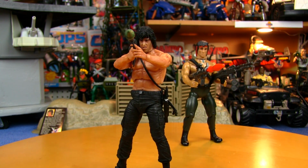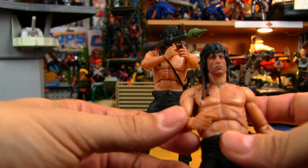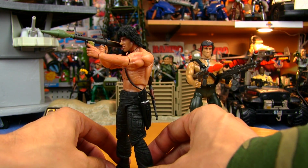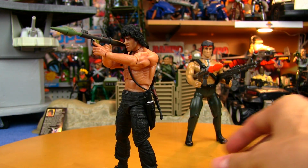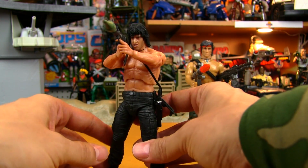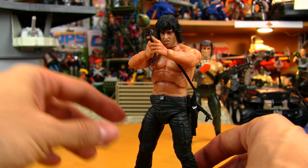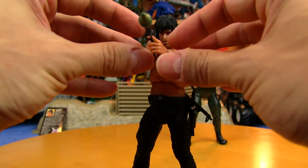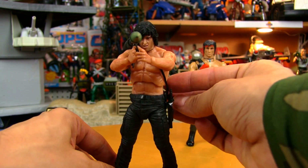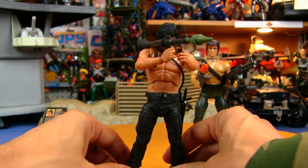And even though it takes a little bit of stretching, he is able to hold the rocket launcher that came with the original NECA Rambo, and it's really cool to be able to have a Rambo figure grip an RPG with two hands, because the original one was not able to. And I think this particular Rambo with his snarling face looks better with this RPG that came with the other Rambo. Just looks like he's ready to blow up a helicopter real good.